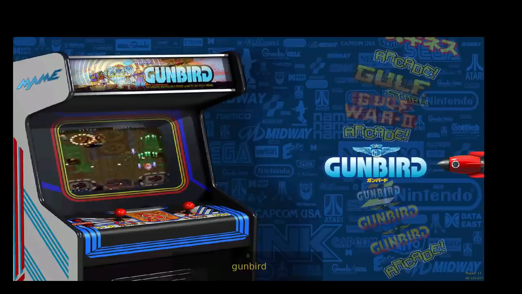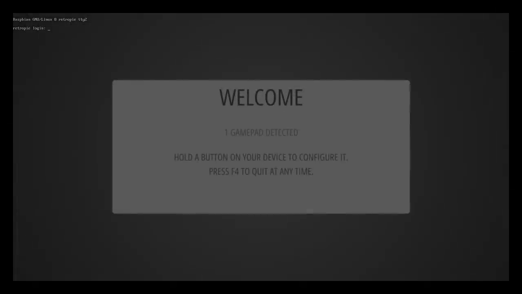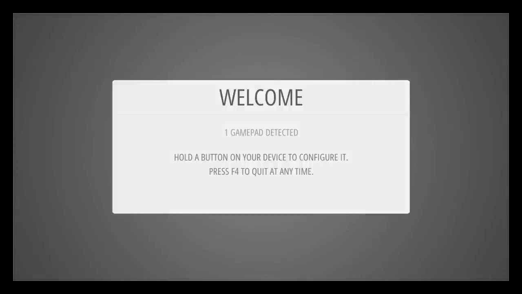Okay, so I'll quit this. Press Y, exit attract mode, yes. Okay, I'm back to the prompts. Anyway, here we are in Emulation Station. It's first boot, so it's detected the joypad that I've put in. I've got an iBuffalo USB pad here, so it's happy to see that. It's a standard USB one, really. There's nothing particularly special about it.